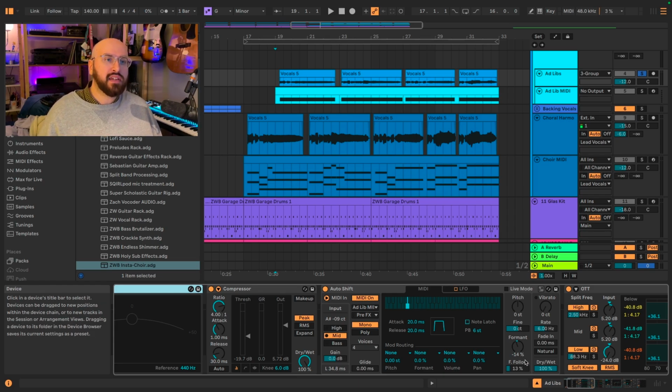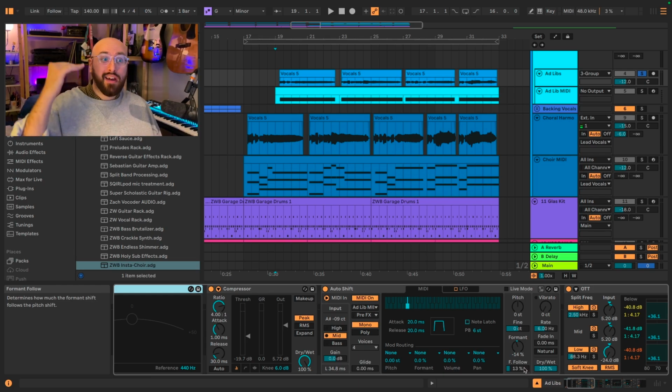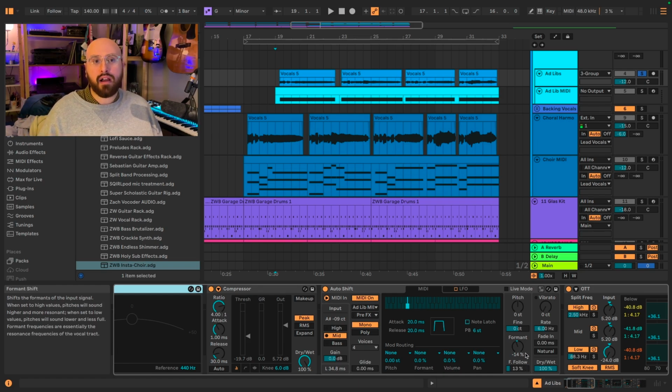I'm also taking advantage of the formant follow function, which, if you're unfamiliar with this, will shift the formants based off of the pitch of the incoming MIDI signal. So the formants will shift higher if the note is higher, or shift lower if the note is lower, while still keeping our center where I have the formant control overall.